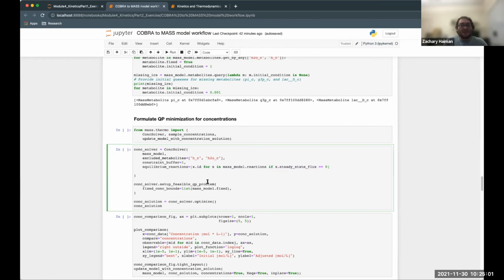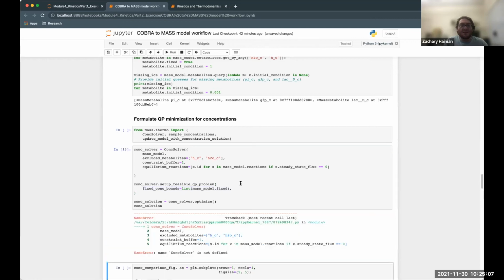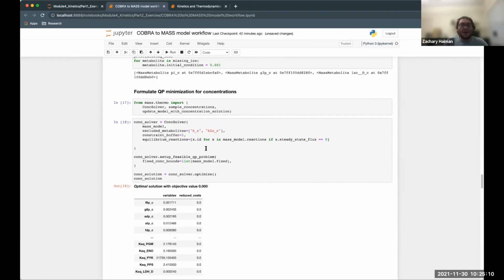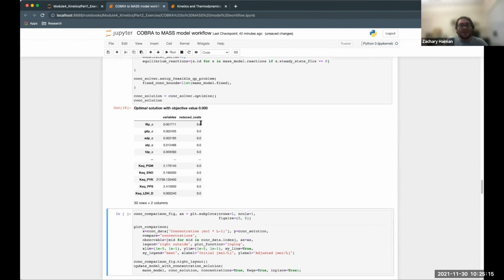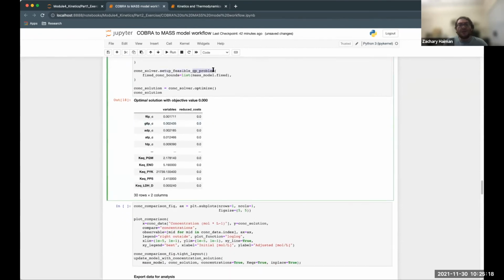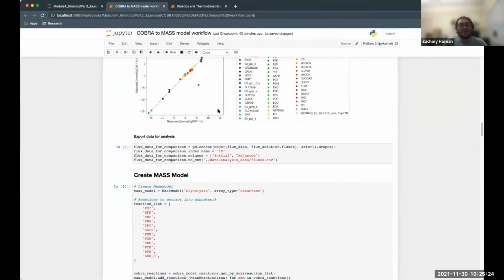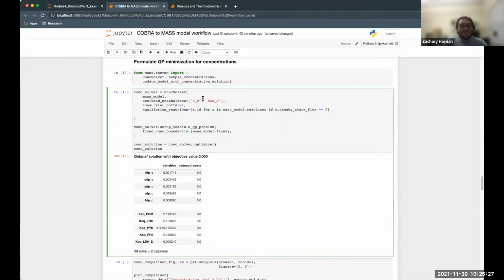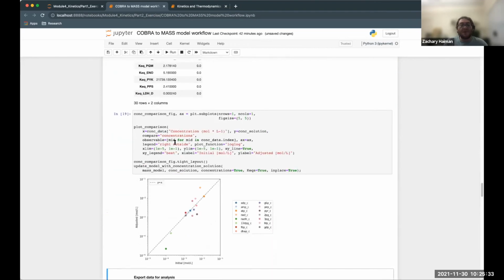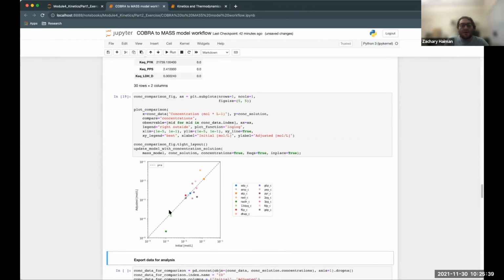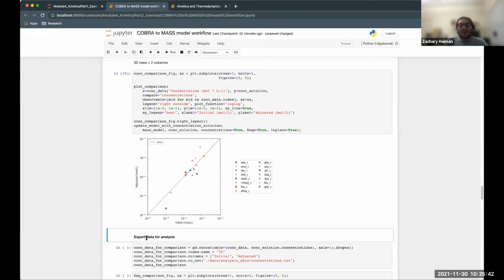And we set this constraint. We make sure that the metabolites that have fixed concentrations remain fixed, and we optimize this problem. And by optimizing it, essentially it's setting up a QP minimization problem in this method, very similar to the one we saw up here for the fluxes. It's just developed inside this method. And from there, we can plot these concentrations and look at how they fit. And again, on the 45-degree line means it's a perfect fit. And because they're concentrations, we look at this in terms of logarithmic space.